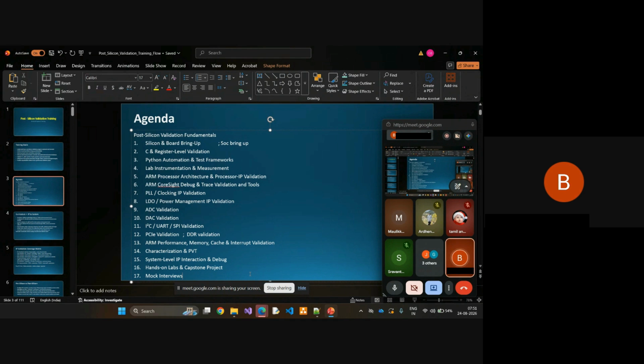You will work in SoC validation also. In SoC, most of the companies develop the code in C, so they'll expect you to have C knowledge as well. That is why it's better to learn both, but you can have more knowledge of Python. For automation and everything, you can still use Python.